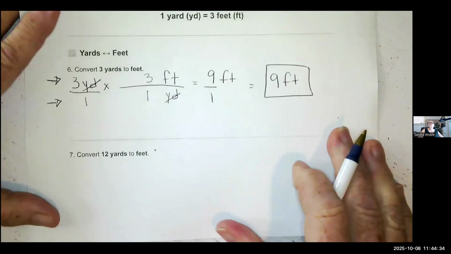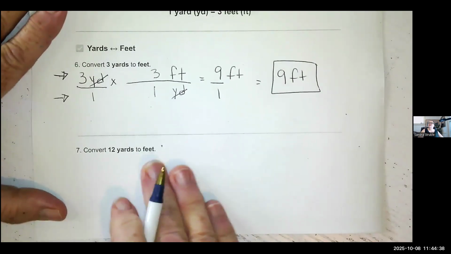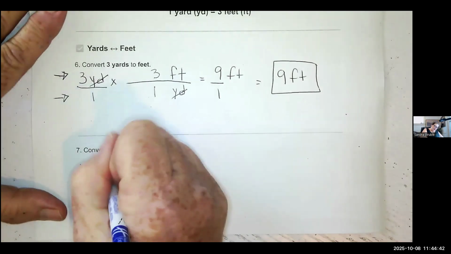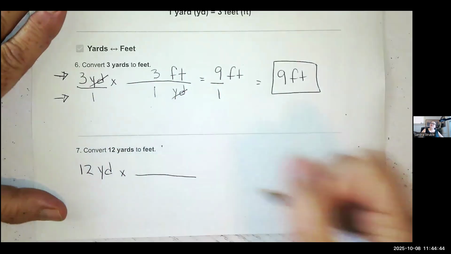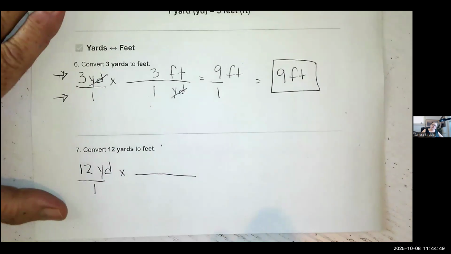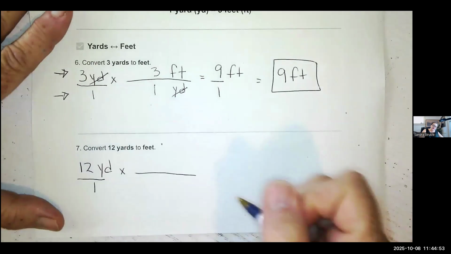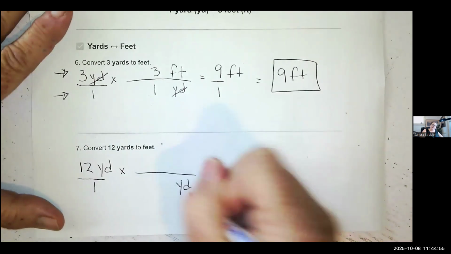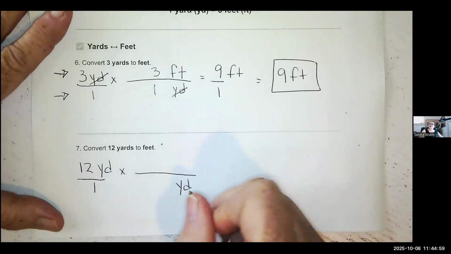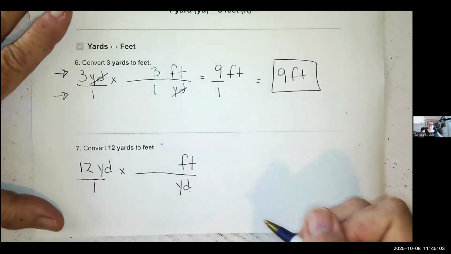Okay. This next one, please pause the video and attempt this one yourself. You're going to convert 12 yards to feet. Same concept. Start with what you're given. Always start with what you're given. Create your fraction. Put the 12 yards over 1 if you need to, so that you can see that it is in the numerator. It's in the top. Because if yards is in the top, it needs to be in the bottom to get rid of it in your fraction when you multiply. Well, we don't want yards as an answer. We want feet. So we need feet up here in the top, in the numerator.